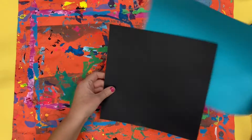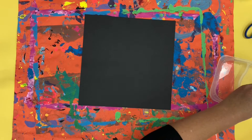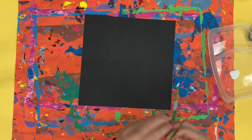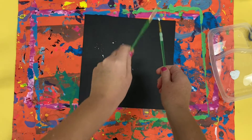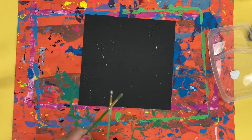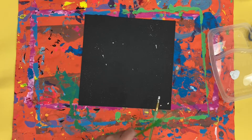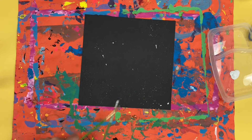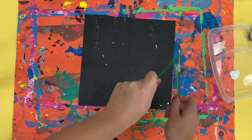Once you have cut out your circle, we're going to splatter paint some stars that will go behind our planet in the background. I'm going to take two paintbrushes — with one paintbrush I'm going to put some white paint, and with the other one I'm going to tap the brush several times to splatter the paint across the paper. Sometimes the paint lands in a large clump and sometimes in a small dot. That variety of sizes is good — it makes it look more realistic of a starfield.